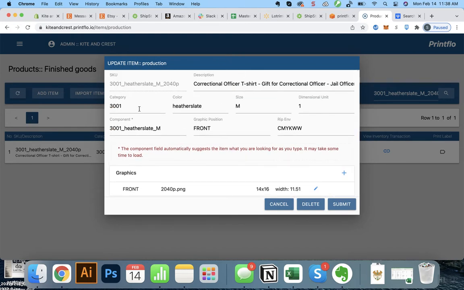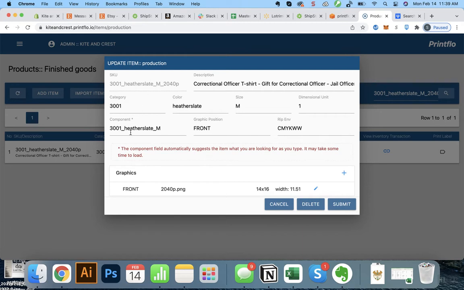So if you're up here and you see that some of these fields are missing, typically what's missing is the component. And these right here, this doesn't really matter. If these are empty, this middle section, don't worry about it. What's really important is these bottom three. So if these three bottom ones are missing, that could be causing the graphic not defined error, or any other error for that matter. If the component's empty, we see that there's a 3001 underscore Heather Slate underscore medium. The component is actually just the first part of the SKU.